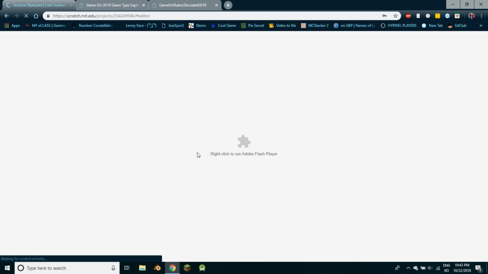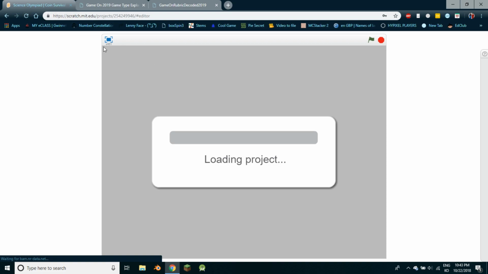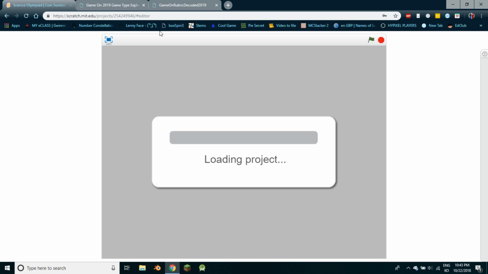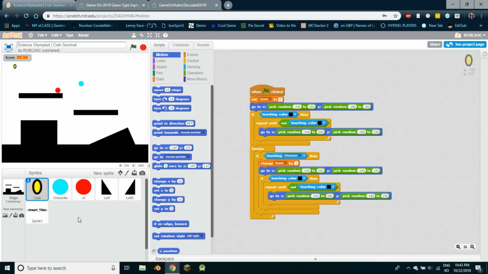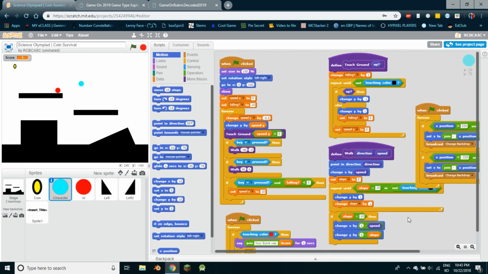Don't worry guys, if your Flash crashes a lot, it's okay. It's all about bug fixing. If you make a program, you're definitely going to have some bugs in it, most likely, and you need to learn how to fix those bugs. So, yep, seems like most of it was saved. We got pretty lucky.